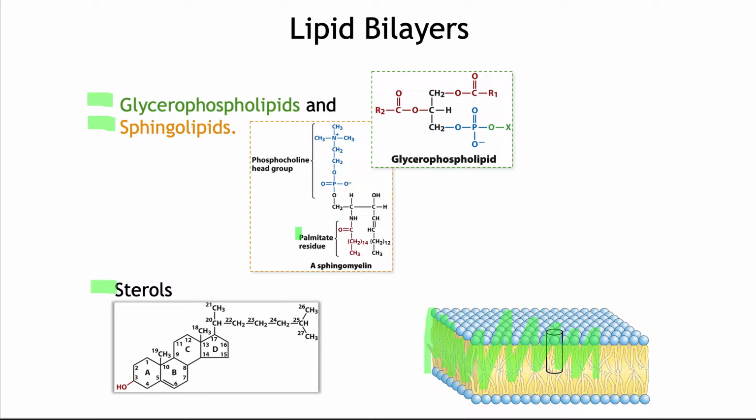So what drives the formation of the lipid bilayer is something we talked about earlier in the term, known as the hydrophobic effect. If you put something like a glycerophospholipid in water, a number of water molecules will form an ordered shell around the glycerophospholipid, where you basically decrease the entropy of water, which is not favorable. So what drives the formation of the lipid bilayer is the hydrophobic effect.